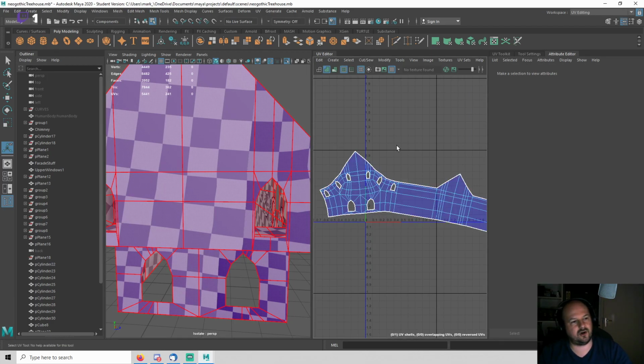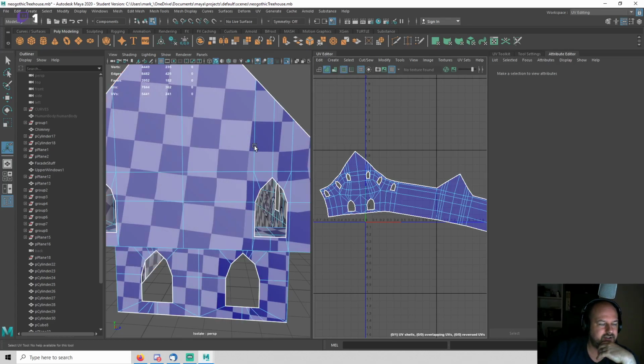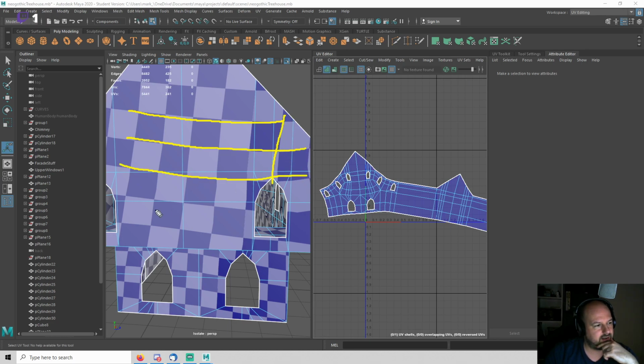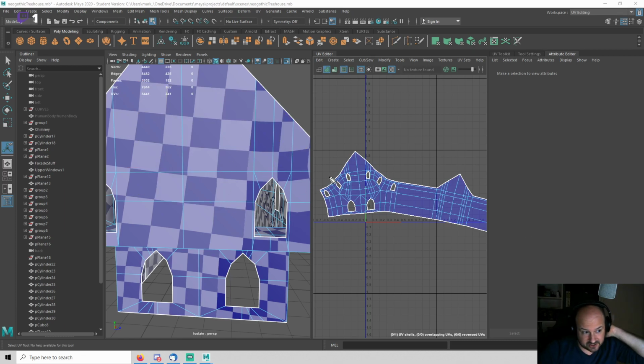Especially if you have an object that should have a pattern like bricks or roof tiles or whatever, then you want your UVs to be straight. Otherwise your texture will also get distorted. So if you put a brick texture on this, it will follow the lines here, so your bricks will actually wobble as well. So all of a sudden your bricks become really weird looking, organic looking, wobbly bricks. We don't want that. So we need to make sure that this is straight.